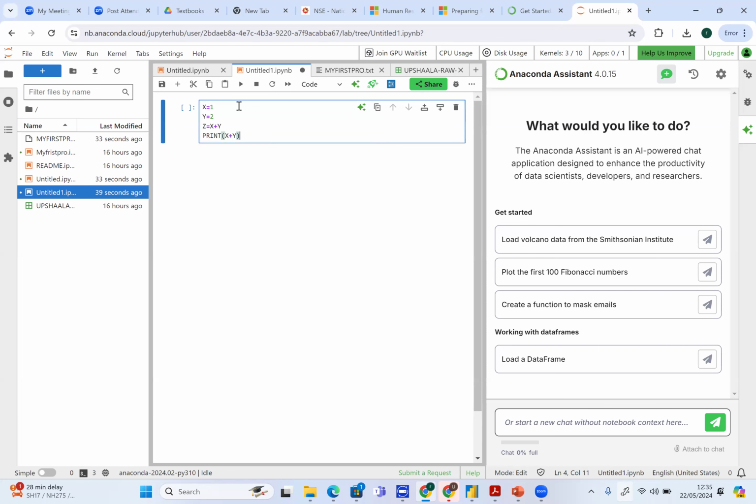So how to execute this program? You are able to see this arrow button, right? You can click it, and you'll get a tooltip. You can also press shift plus enter. When you press shift plus enter or click on this, the program gets executed. You are able to write the program in your Jupyter Notebook, but this Jupyter Notebook is nothing but your client environment, your user interface. It is not a server. So when you execute, it gets connected to the server at the back end, calculates the sum of x and y, and shows you the result at the output console. Just click on execute.